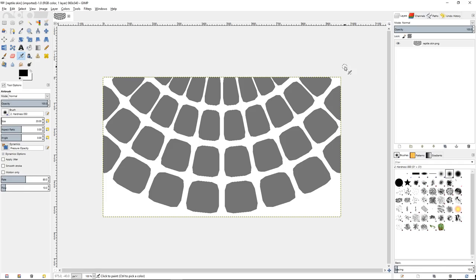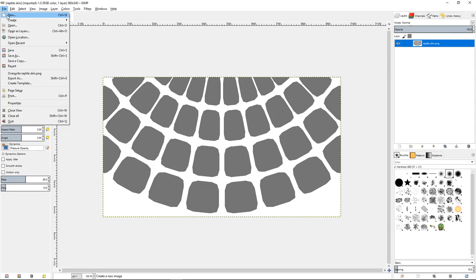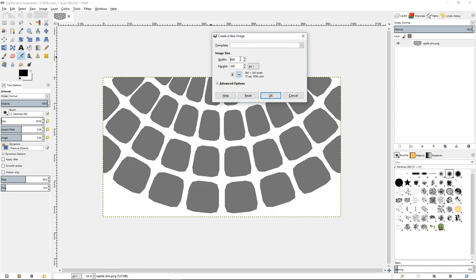Okay, so you want to make sure you have this file clicked on. Don't be concerned you don't see layers there. This is what you need right here. You're going to click File, New. You're going to make the width of this new image we're about to make 2048 for the width, and then you want the height to be 2048. These are the same dimensions of our UV layout images. We're then going to click OK.